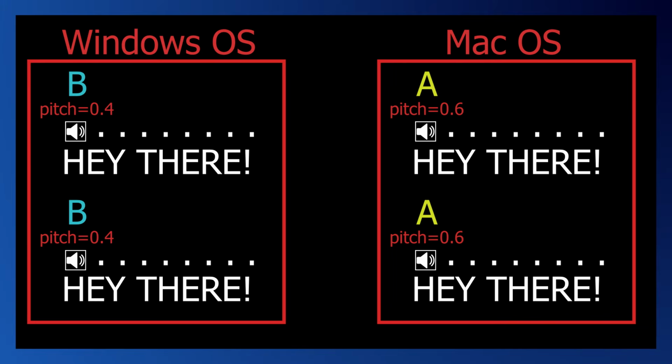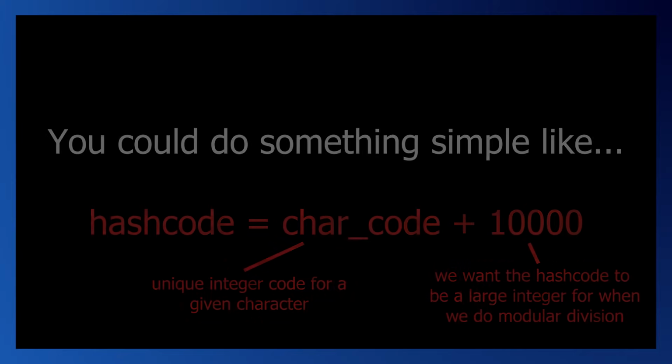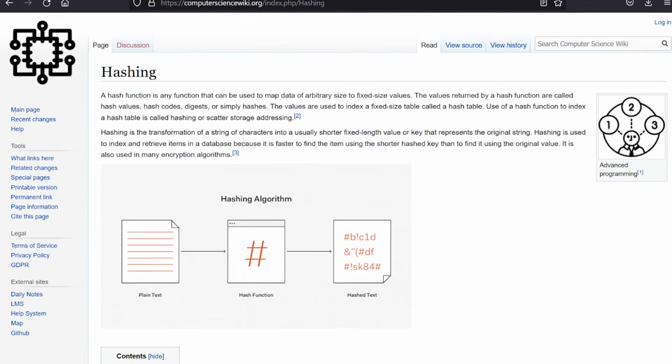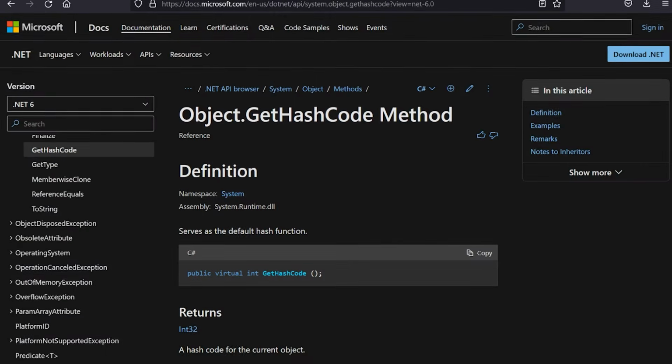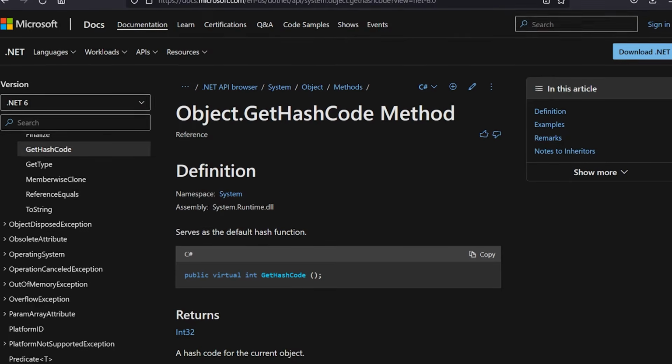If that's not consistent enough for your liking, I recommend generating your own hashcode instead of using the getHashcode method, which can be done in a lot of ways, and if you want to go that route and this is all confusing to you, I recommend reading up on the computer science topic called hashing. But again, for this video, we're just going to use the getHashcode method. And with all of that said, let's jump into implementing this.